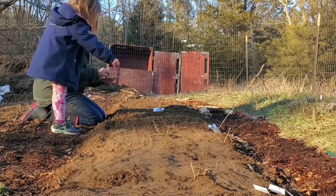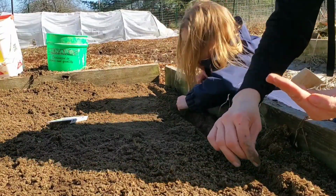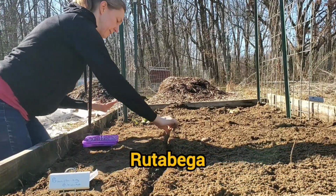This method is very kid-friendly. In fact, we do this with Bella in her raised bed garden, and she can plant those seeds directly herself or scatter them as needed. It's actually really good for either your cold hardy plants. You could do this with your brassicas, your lettuces, root vegetables. It's also good for your fast growing plants, so you can grow things like early season cucumbers by direct sowing them. You don't have to start those ahead of time. Or, some of your lettuces are really quick growing too, so you can section grow them outside by direct seeding.